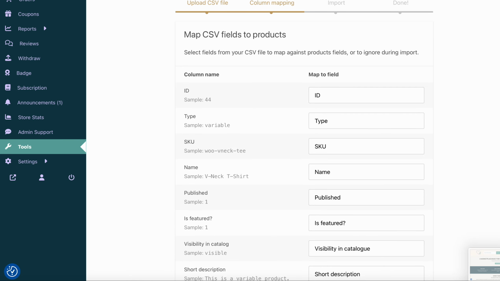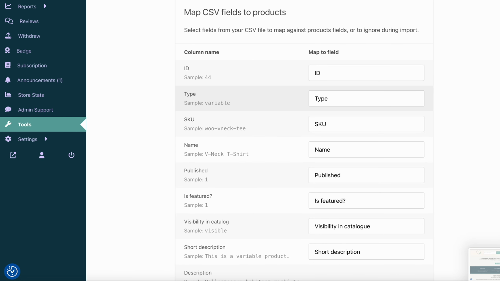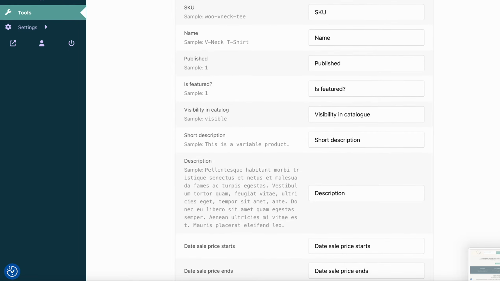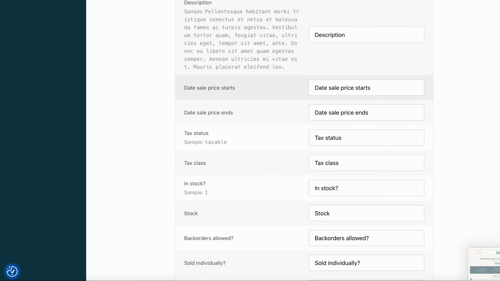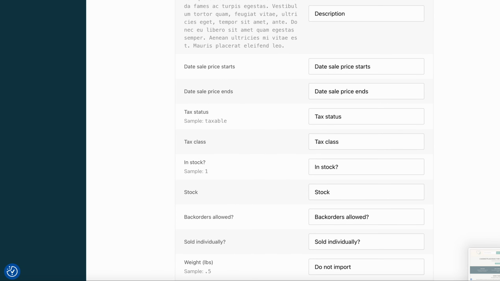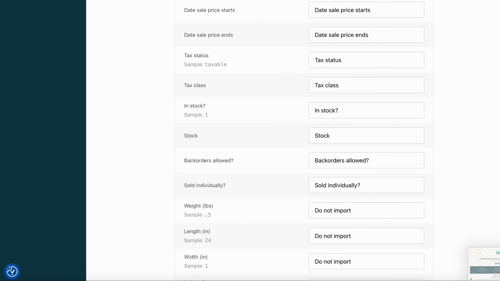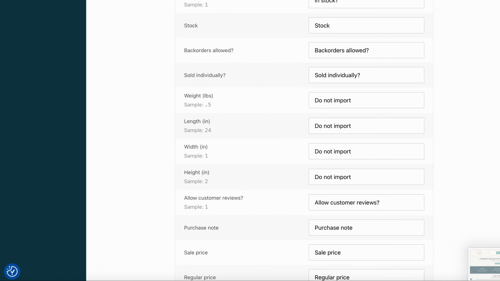Just check through. These are not all required fields. You don't have to fill everything in, because I know not everyone's going to have all of these. However, fill out the ones that are important, like your description, a link to a picture, the type of product it is, the price of it, things like that. If you wanted to put it on the sale, you can add that straight from your CSV file rather than having to keep going on and manually changing everything. However, if you don't have all of that, it's really not an issue. You can just leave these blank.